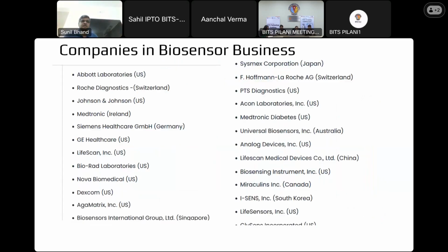These are the companies which are in the market: Abbott, which itself has a manufacturing facility located in Goa, and Roche, some of the big players, Medtronic, Johnson & Johnson, and GE Healthcare. I think they are into the game, and we have been keeping a close eye. We have been scouted by one or two of them. I won't disclose the names here, but two major giants have scouted our technology. So there's immense interest due to the game-changing material and the miniaturized sensor. It gives us a lot of confidence that the technology has potential for marketing and commercialization.